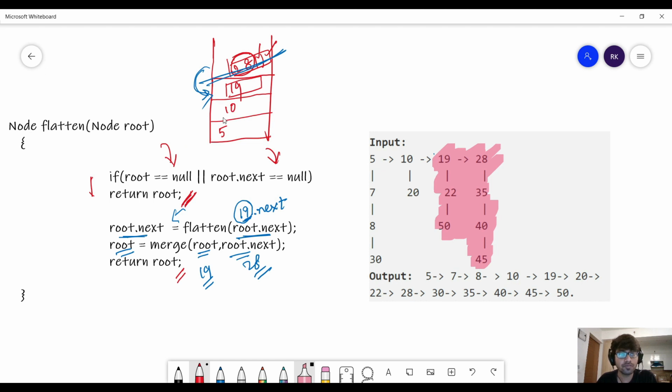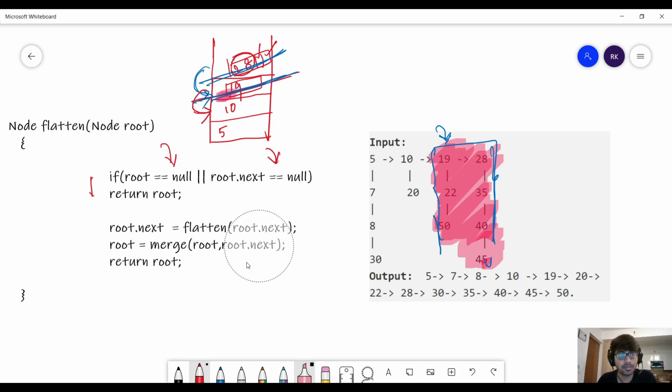Now, basically, this function call will get completed, right? And you're going to return the root of that. So basically, you are returning, if you remember, the head of the sorted linked list which contains all the elements from here to here, okay, in a single level. So you're going to return this. Now from where did you get this call? You get this call from here, so you're going to return it over here. Great, let's see what happens.